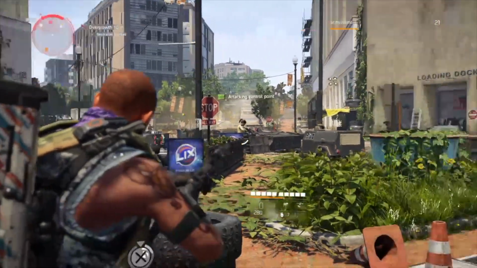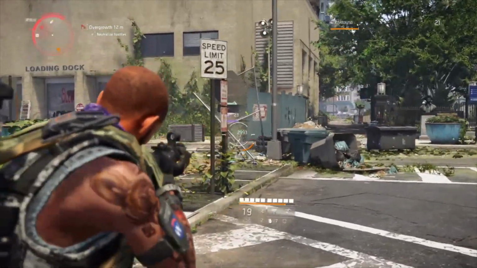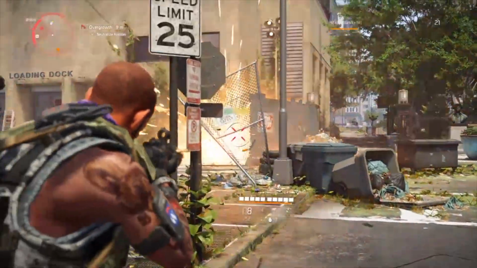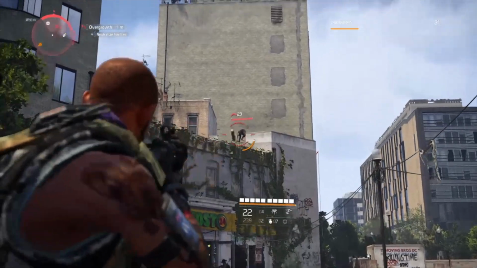So if you're wanting to make things easier for yourself, just remember to mod your weapons and gear when you can. The added stats could be the difference when taking on a control point or a yellow barred enemy or even a main story mission.